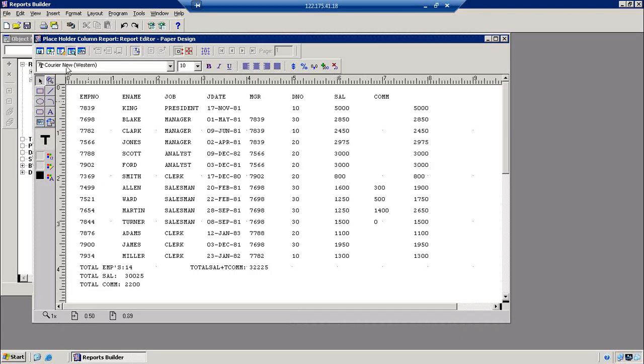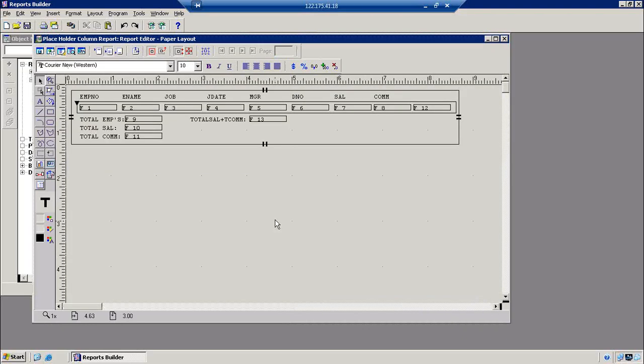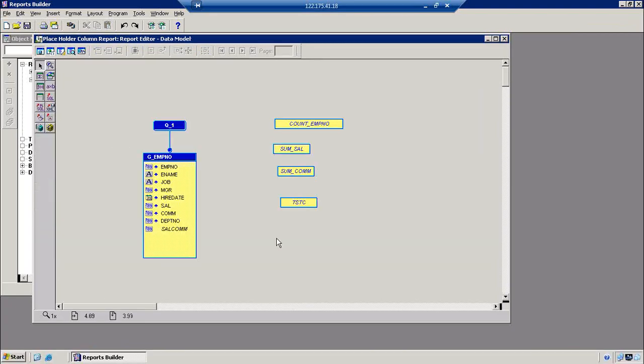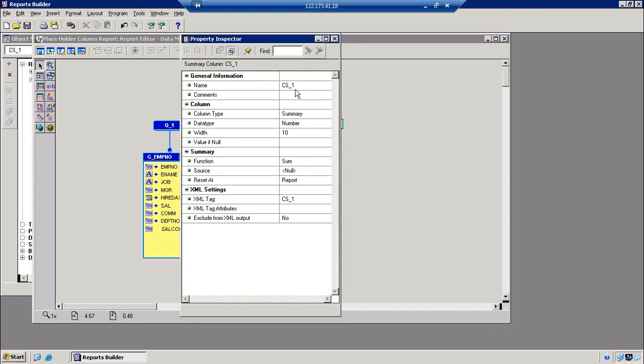Now I want to find out the maximum salary employee information. I want to see only maximum salary employee information. So for that purpose, first of all, we are going to find out the maximum salary. For that, we can choose the summary column.